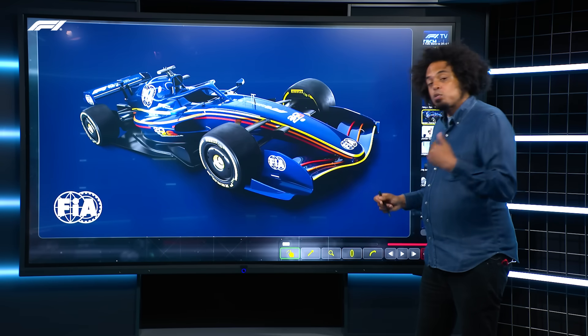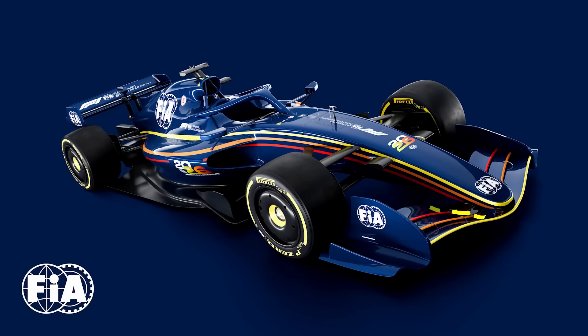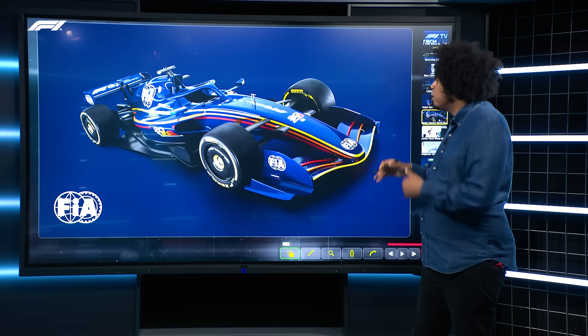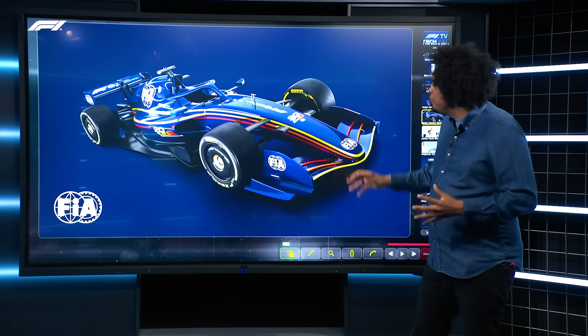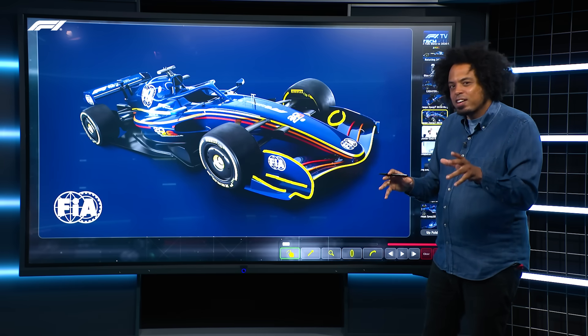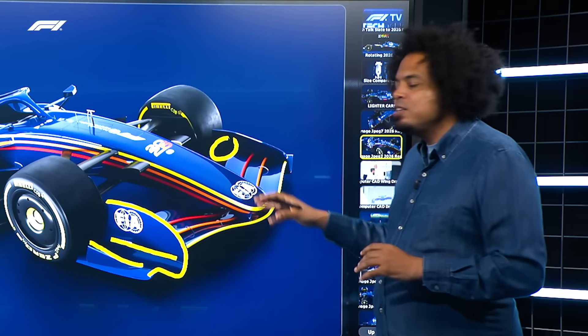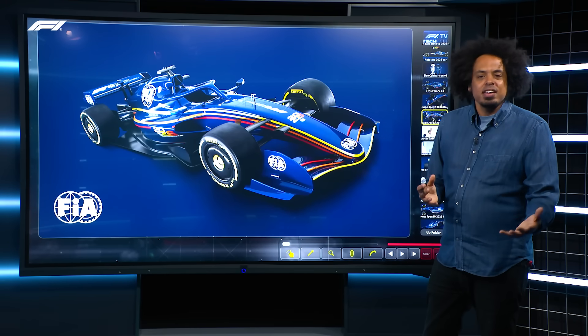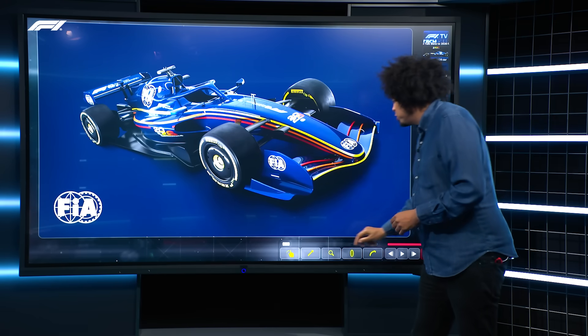So a bit less front wing, and you'll also notice the front wing only has three elements. The front wing end plates are a really crucial part of the design and I'm really interested to see how much scope for development in this part of the car the teams have got. These look far more complex than the very simple rolled-tip end plates we have on the 2022 cars, with fins and elements dotted about them. These end plates are all about generating aerodynamic in-wash around the front wheels and stopping that overtaking-robbing out-washing effect.